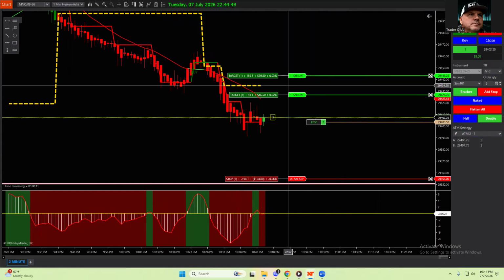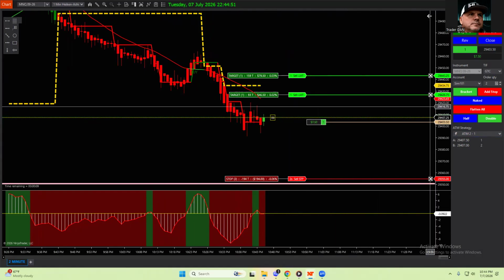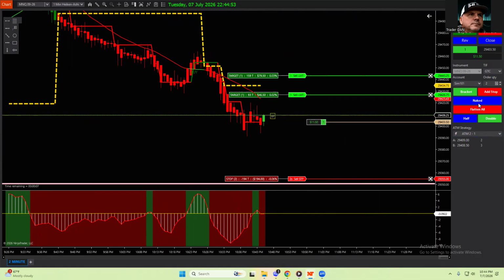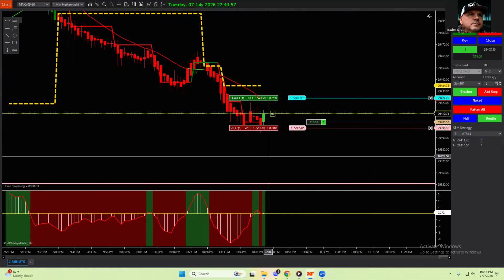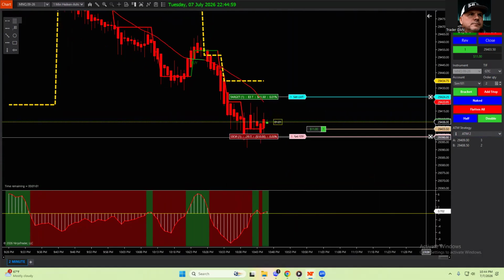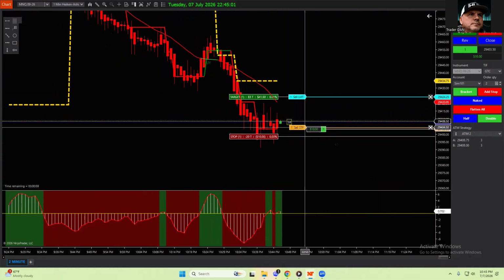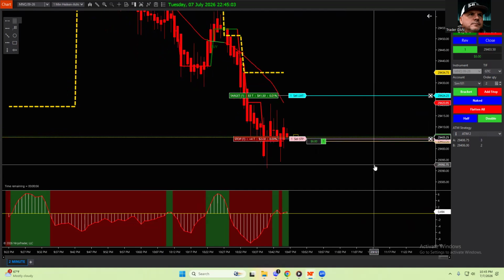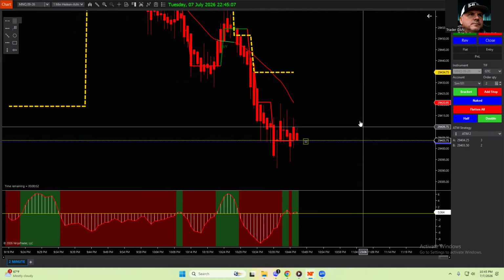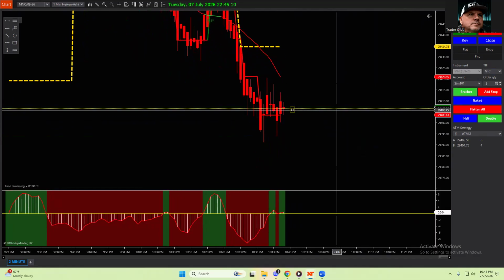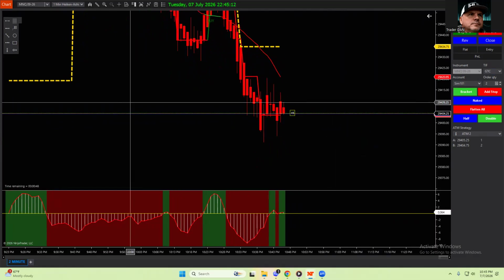Filled. But if you see, there's still two contracts here, but we're only in one. So I'm going to go naked, canceled. Now I have nothing. Now I'm going to hit a bracket order, submitted, and there's my stop loss and take profit, right? If I want to put my stop and profit, I can. It's a done deal, filled. So pretty cool feature to have, especially for guys that are scalping or they put in multiple orders.